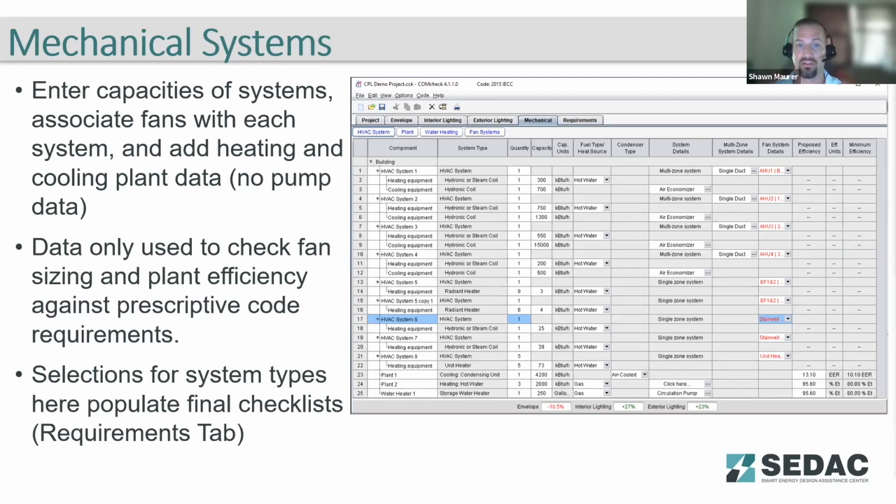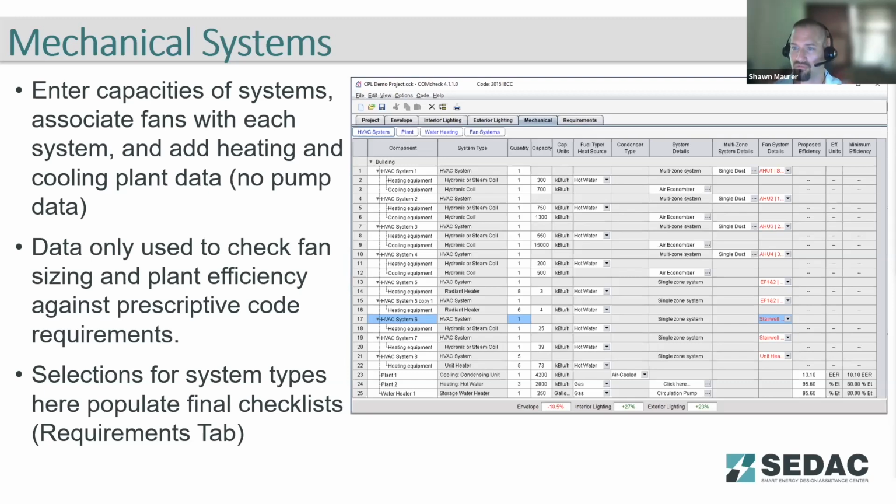So you're entering on the main screen for the HVAC system what type of heating and cooling coils you have, whether that has an economizer attached to it or not, if it's a multi-zone system, whether it's a VAV type system, single duct, dual duct, there's different options there. You're entering in your heating and cooling plants if you've got central chillers and boilers, and your service water heating systems. So these are all getting entered on this main screen.